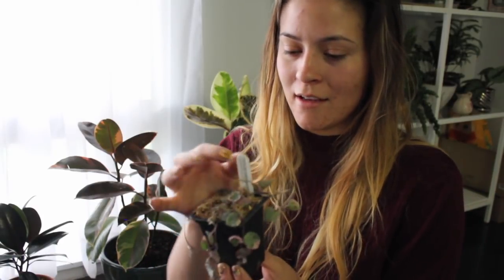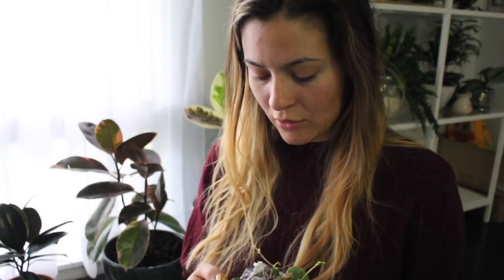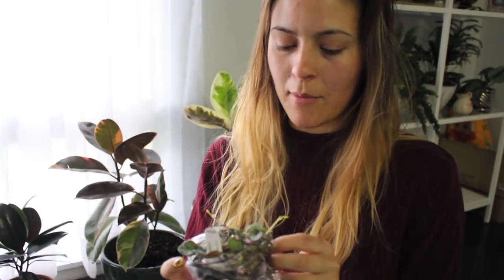It seems like these are sold out seriously everywhere. And when they pop up, I just stress out and end up buying them. So now I have like 6 of them, whereas 2 weeks ago, I had none. This one looks really nice, healthy and pink. Definitely the non-variegated one is larger than the variegated one. I just think that probably the variegated one is a little bit more popular, but that's just me speculating.